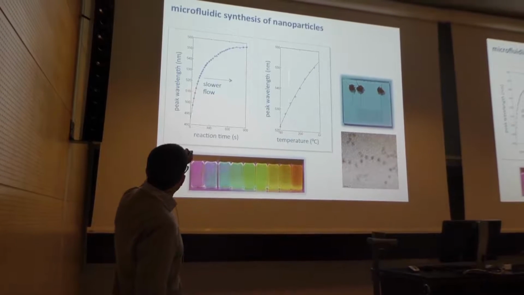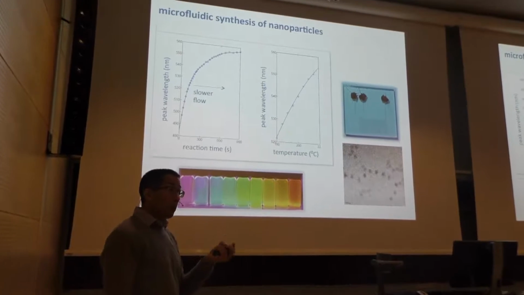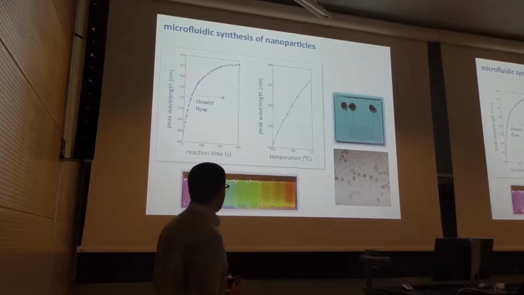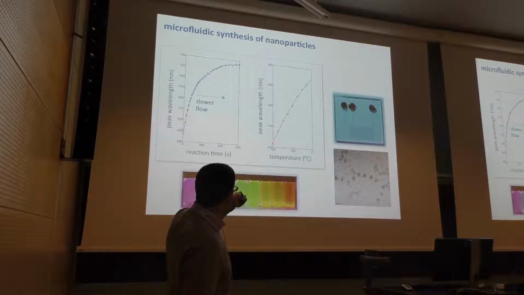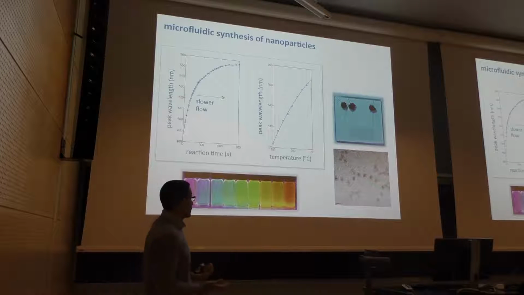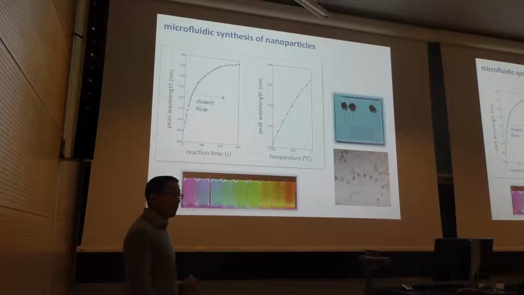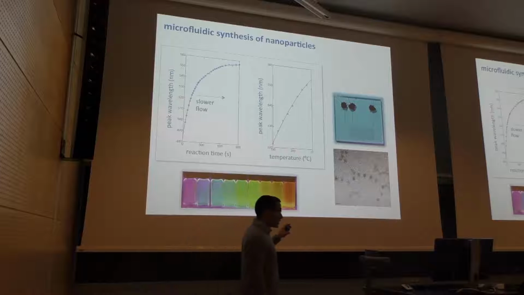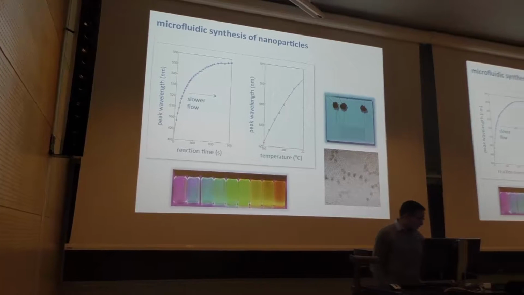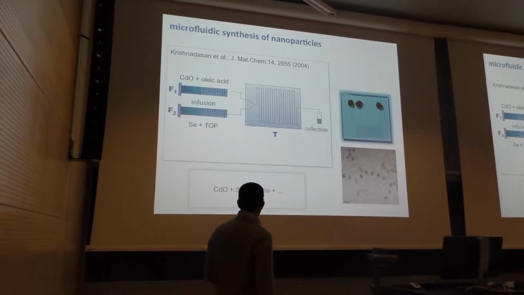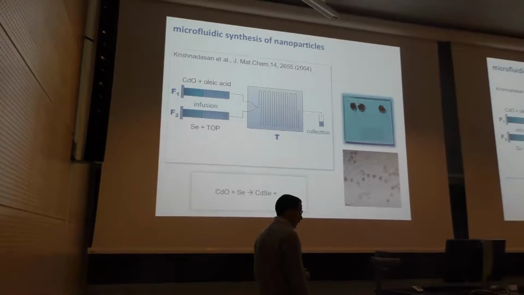But the nice feature of this data is we're able to tune the peak wavelength to within a fraction of a nanometer. And that's something that's very difficult to achieve in a conventional flask-based reaction. And you can do the same thing with temperature. Again, if you increase the temperature, there's a nice smooth progressive increase in the peak wavelength as we're forming progressively larger particles. So using this system, you can tune the emission of the quantum dots over the full visible spectrum. So it's a nice system for creating nanocrystals.